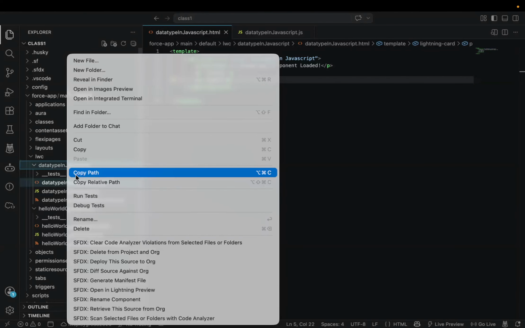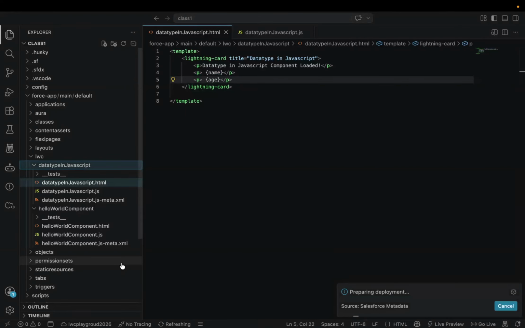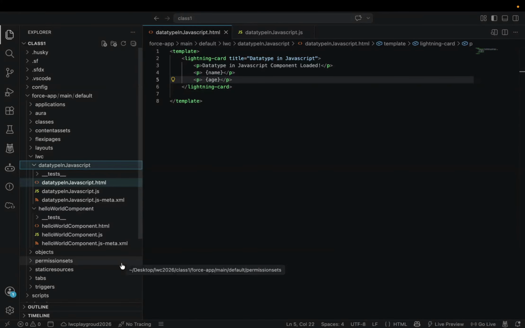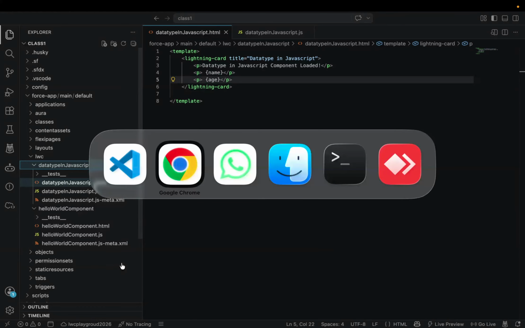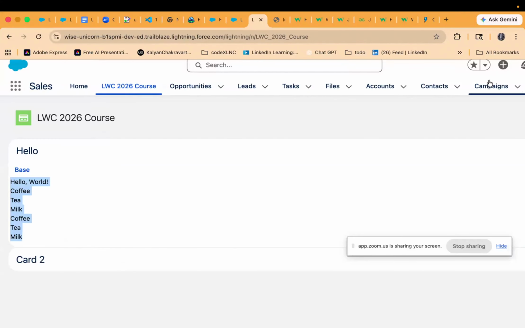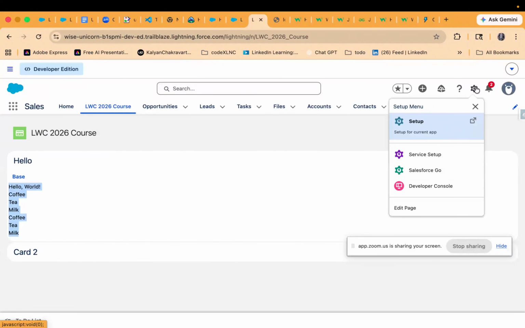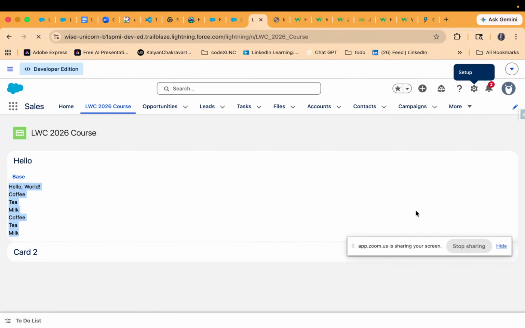You know the process, right? Deploy this source to the org. It is deployed. Let me click on edit page again. Let it load.